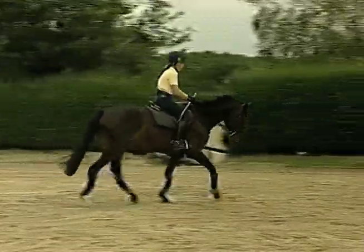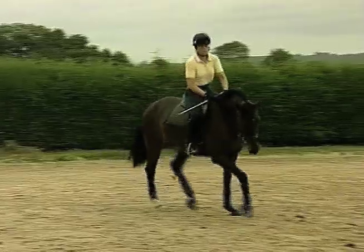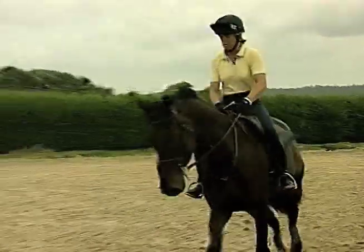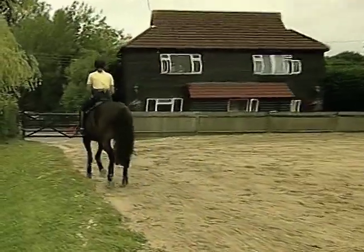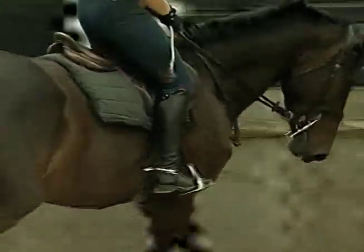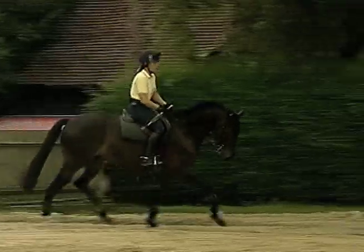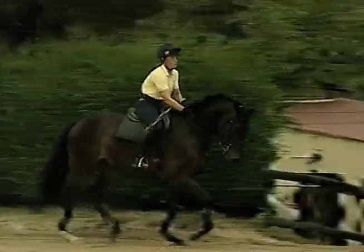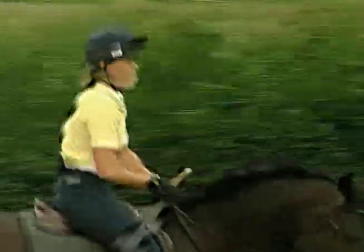And I still make sure I don't revert to trying to use the hand to correct him or sort out the spookiness. So I know he might spook there, so before I get to that point, I've got to get my inside leg on and start pushing his body towards it. Good. Good lad. Very good.